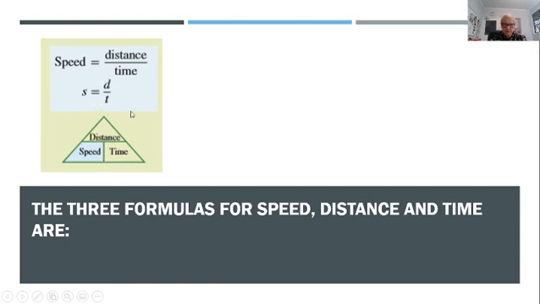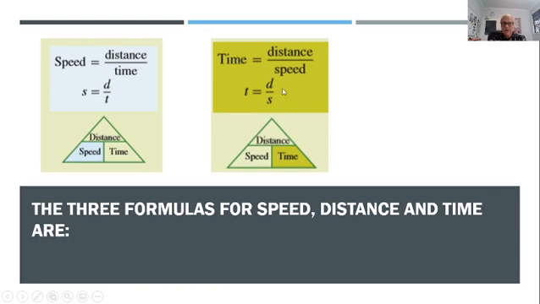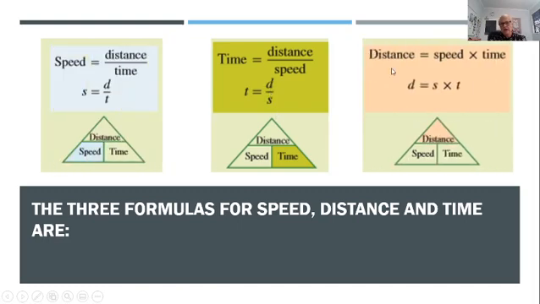Write that down. Actually, once I finish this slide, go back and write these all down for me. Then if you've got time, it's distance over speed. So time, distance over speed. Okay, so it's distance divided by speed. And then if you've got distance, it's speed times time. So because they're next to each other, you times them. So you multiply by time. So D is equal to S times T. Write all three of those down, and then you'll have it for what you've got to do.